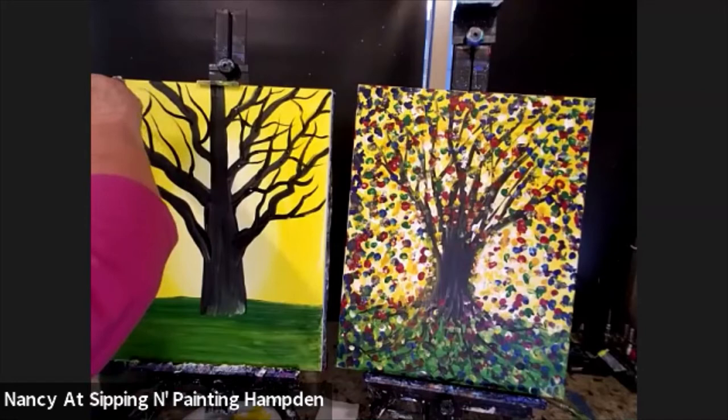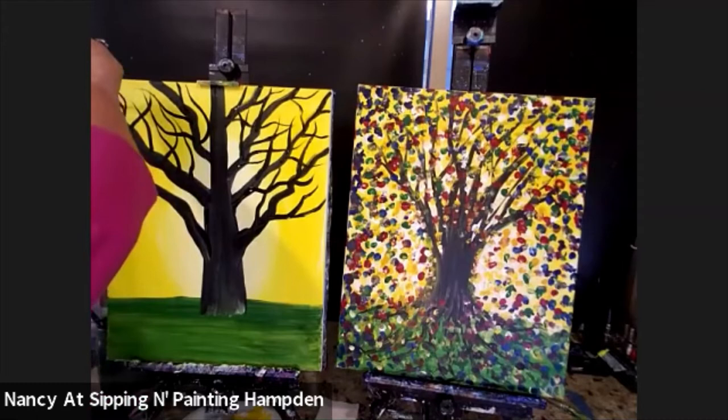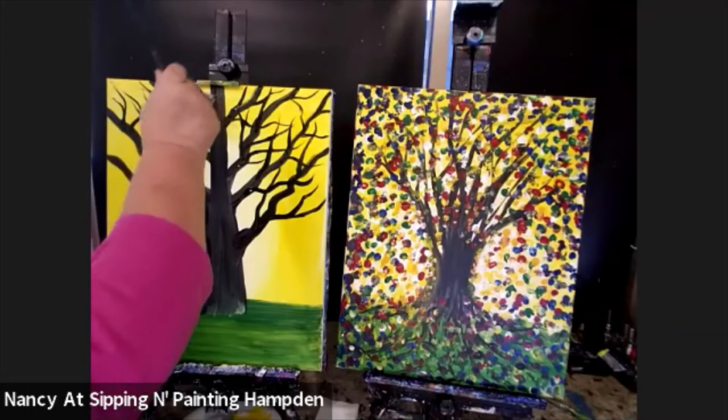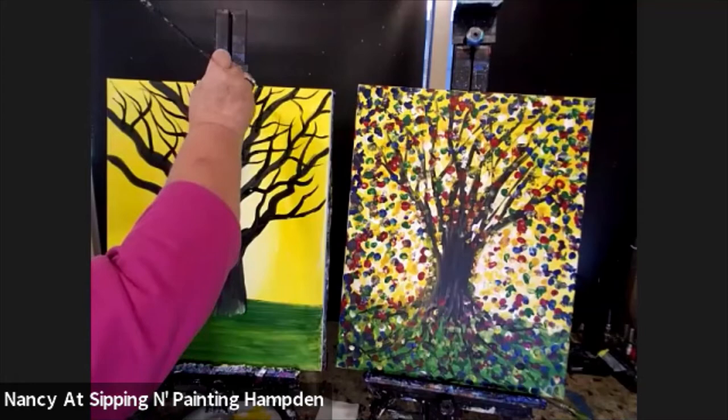Make sure your branches go in a multitude of directions, because that's how they would in real life. They're all competing for sunshine. So they're just growing every which way. And if you think about this as a metaphor or a symbol of your family, it's just like a family. Families go off in lots of different ways too, right? And each one is unique. Now this one is coming off a main trunk, so I need to make that bigger. Wouldn't make sense if it were too thin. Anything coming off the main trunk has to be decently wide. All right.